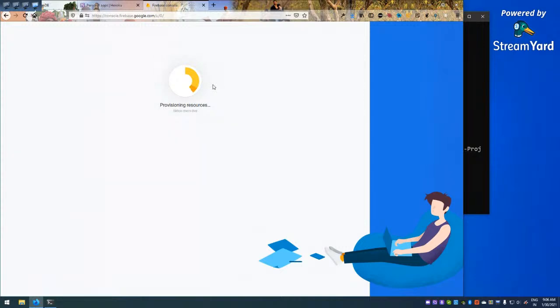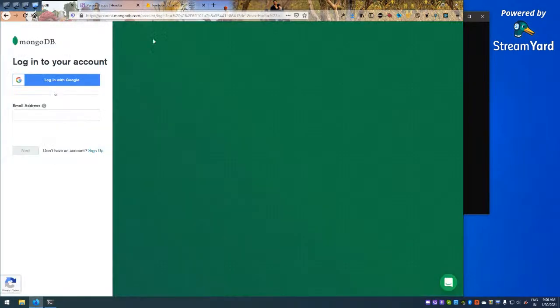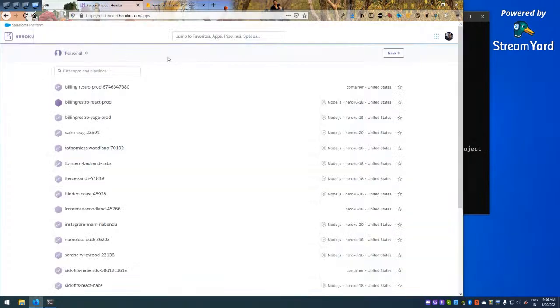We don't want any more Firebase, because we are going to use MongoDB, and we are going to deploy the backend not in Firebase but in Heroku. In my previous TikTok Firebase, we had deployed the whole thing in Firebase, but now the backend will be deployed in Heroku, and the front end, the React app, will be deployed in Firebase. The backend means MongoDB and Node.